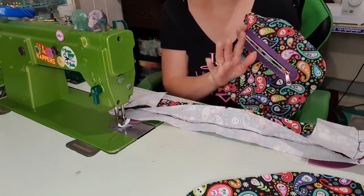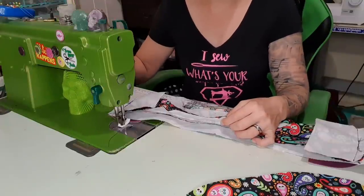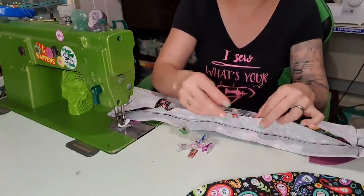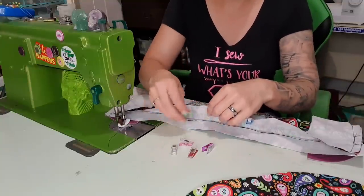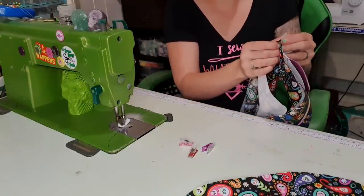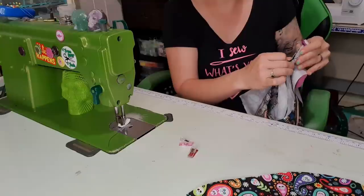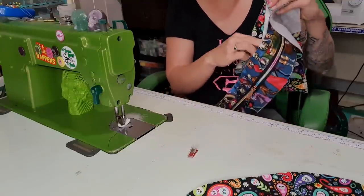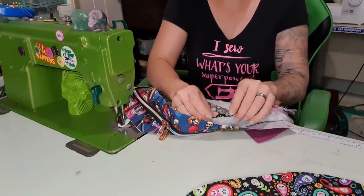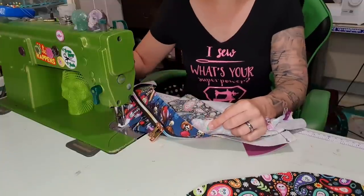Make sure your zip is open. We're going to start in the center, lining up those center points. I want my clips to face the zipper gusset piece. I'm going to put five clips at the top, then come to the side, line up the bottom, pull back this side because we don't want to get the exterior caught up in this, and then clip up towards the curve. I've gone pretty much to the curve here and now this needs to fit into that space — clip it in place.